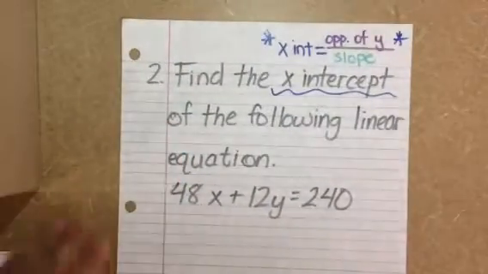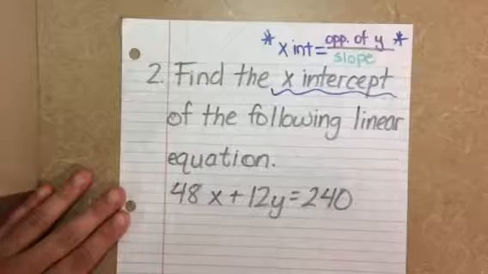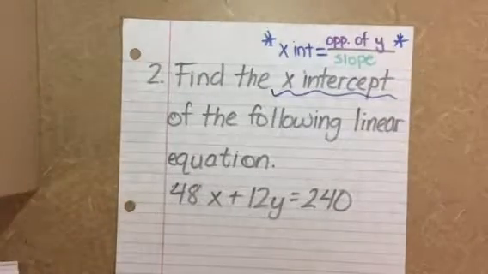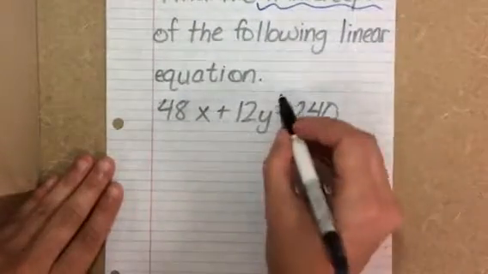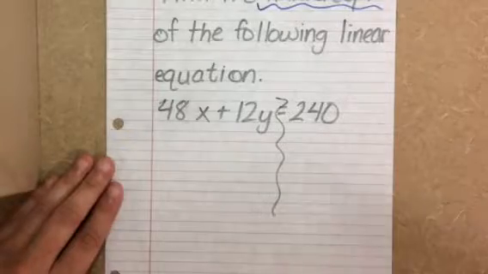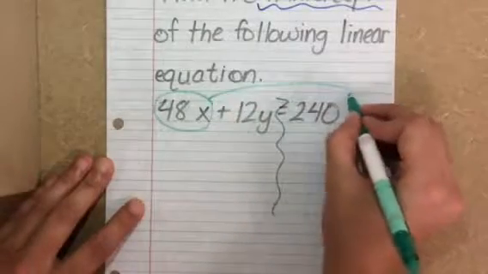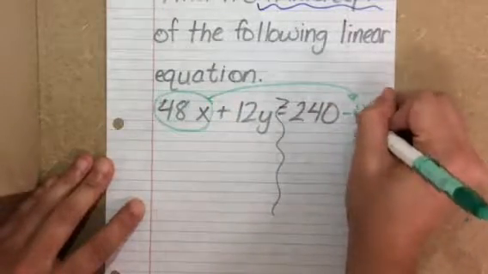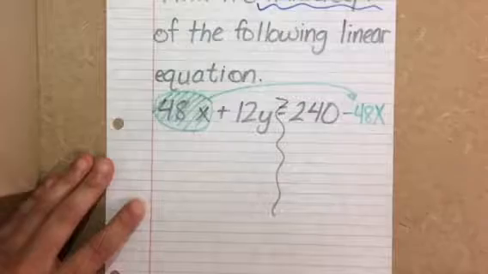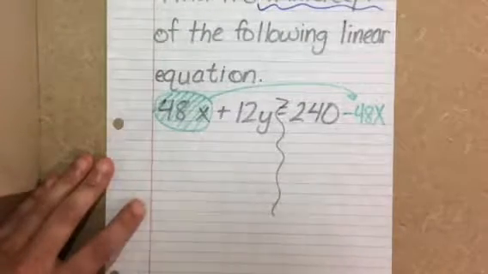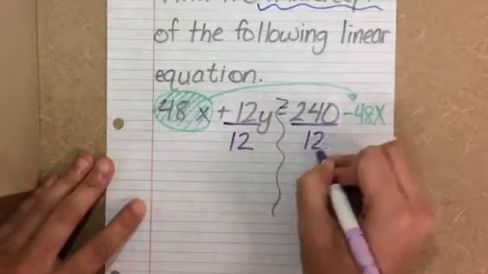Just memorize it, okay? So, in order to get any of this information, I need to be able to get the slope and the y-intercept. And to be able to do that, I'm going to have to solve for y. So like we said before, first step is to move the x. If this is a positive 48, when I move it, it's going to be a negative 48x. That cancels out. And then we're going to divide by the coefficient of y. So we're going to divide by the number in front of y, which is 12. Divide everything by 12.